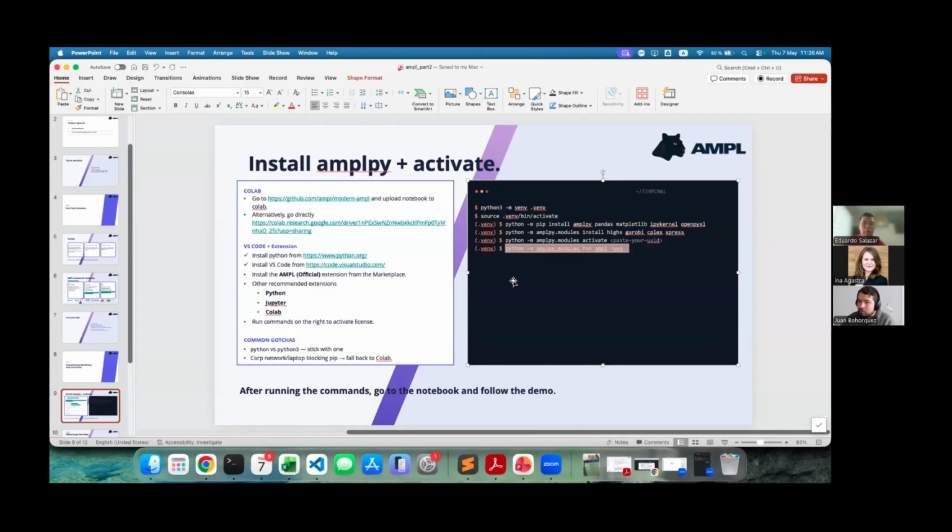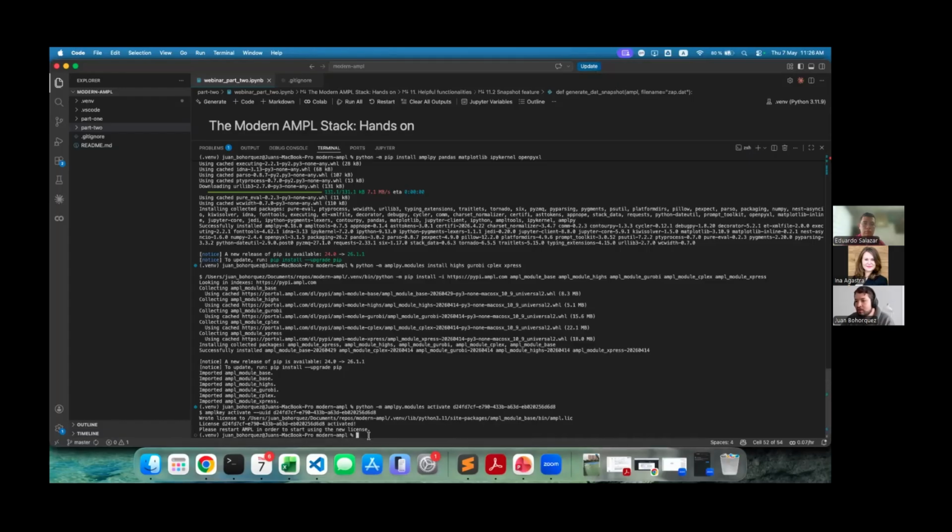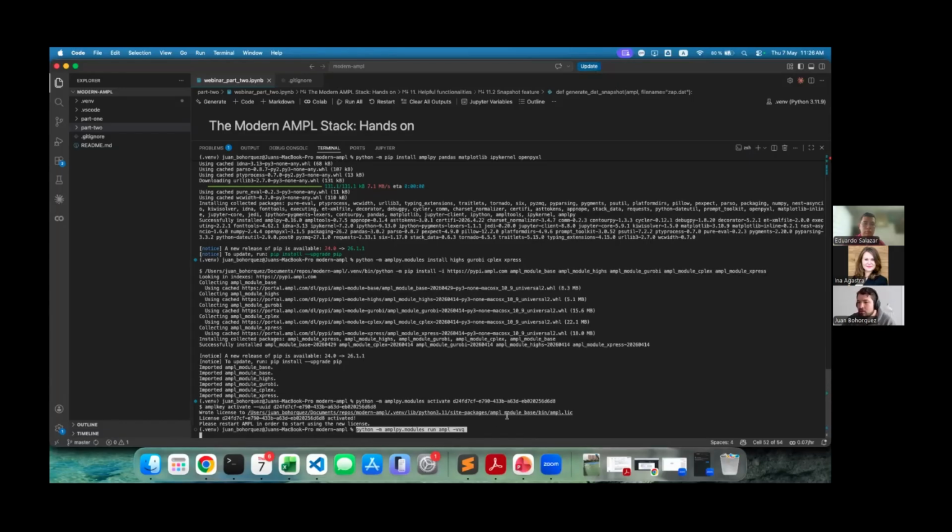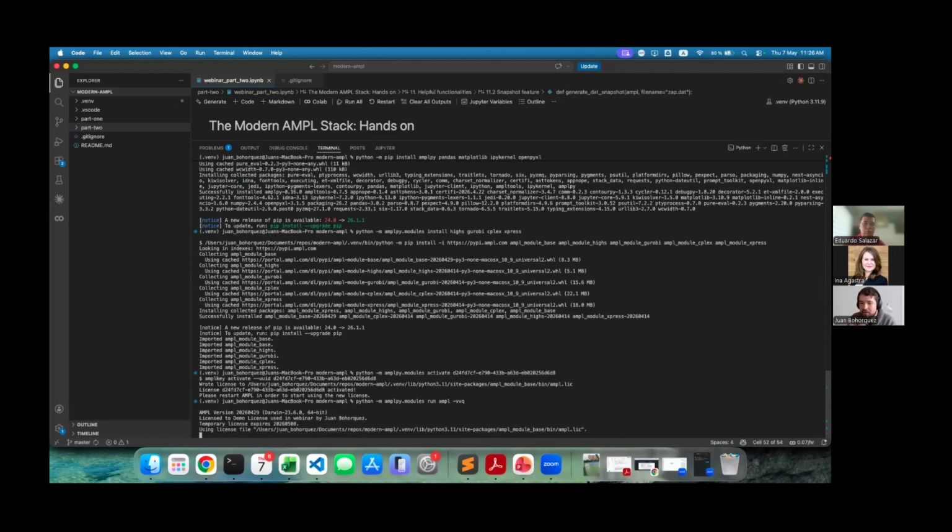Well, really, we are already there, but this command is simply to check that everything went smoothly. It will check what version of AMPL you installed. If everything went okay, here is my version. It's a version released a couple of days ago, actually. And it tells me that my license, the one I activated, expires tomorrow. So yeah, hopefully you're with me. Again, if you're not, it's not a problem because you only need a web browser, so you can go to the Colab.